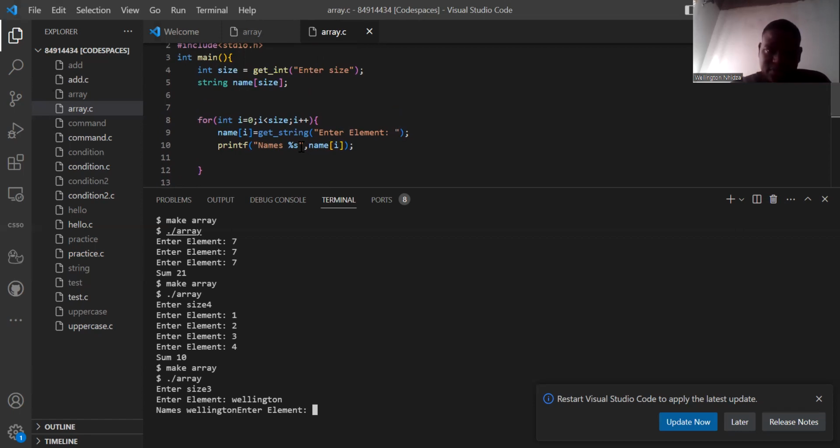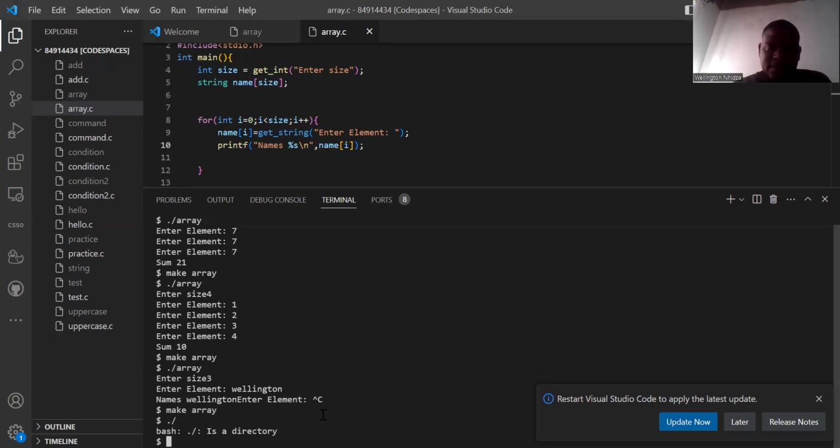Just here we can just put next line, and here names Wellington, and here, yeah. So that's okay. You can cancel this and try to run again. Make array.